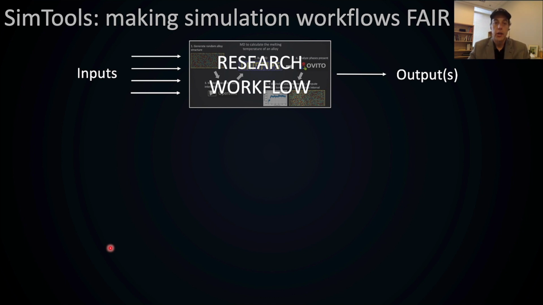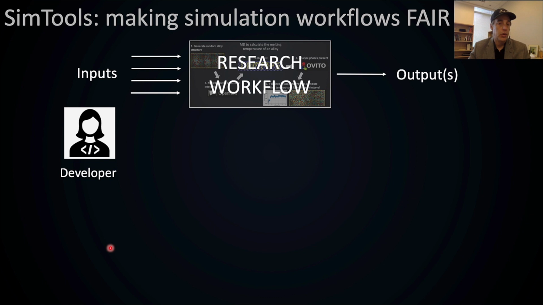So what we ask the tool developers to do when they write a SimTool is the following. They have to formally declare all the inputs and the outputs. These inputs are the ones that the users will be able to control.